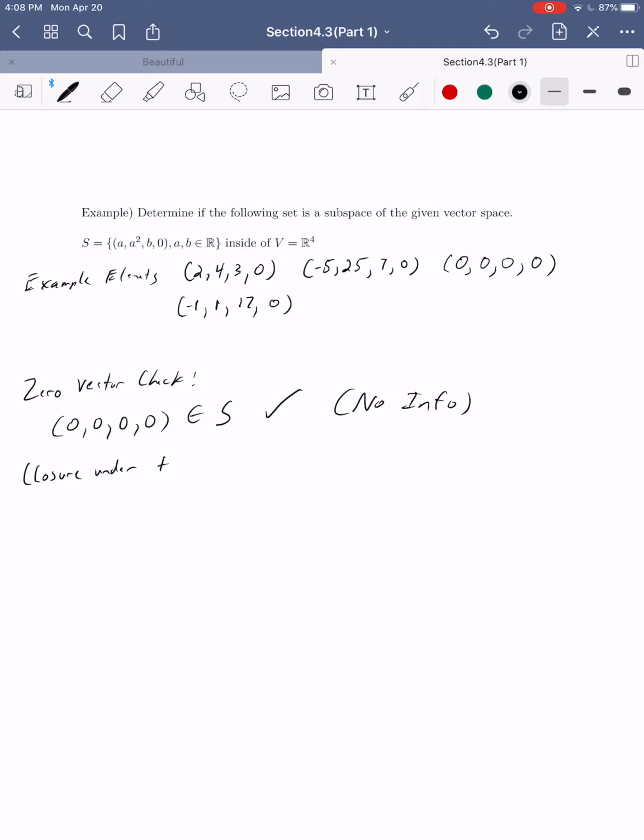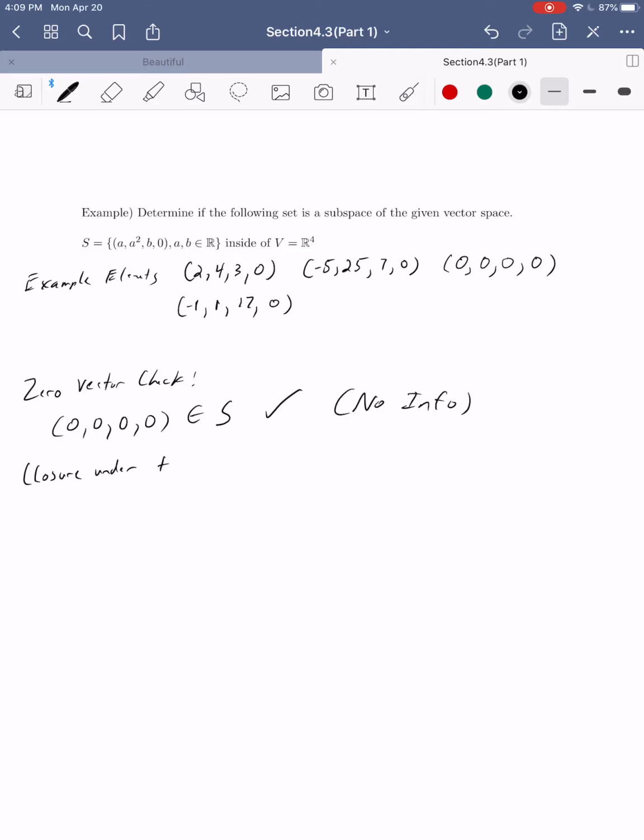under addition. So, again, maybe we don't know if it's going to be true or not. We can sort of look up at these examples and think about, well, if I add these guys, do we think that it's going to remain in here? And I'd be a little suspicious, right? I'd be a little suspicious about this a squared. If you think about just adding these two, well, if I add 2 and -5, that's going to give me -3. And then according to that, that means the second component had better be -3 squared, which is going to be 9. But we're going to add 4 and 25, and that's going to make 29. Those aren't going to be the same. That tells us this thing's not closed under addition.